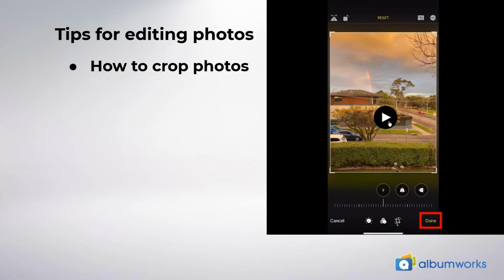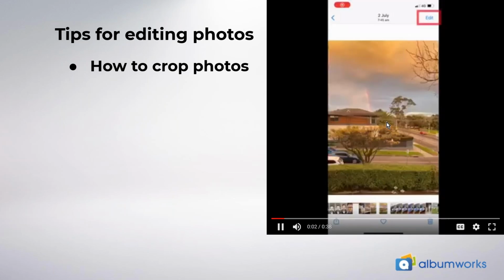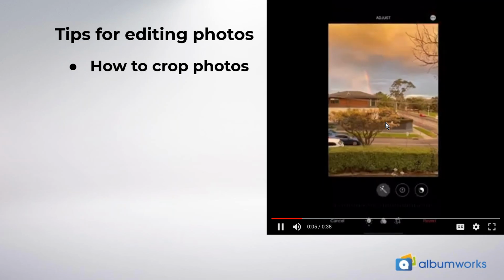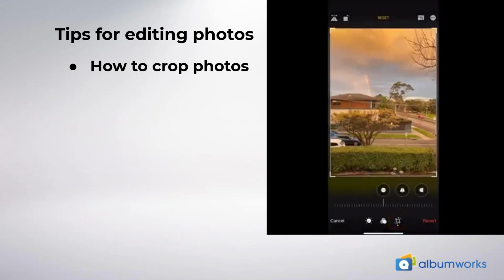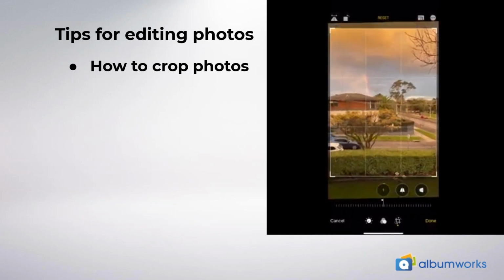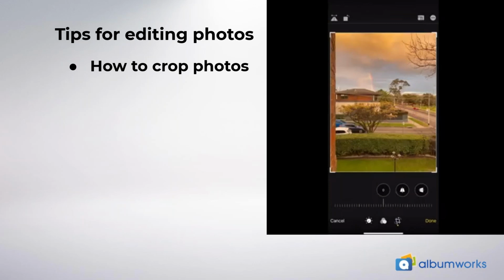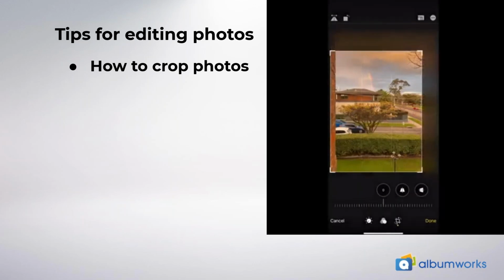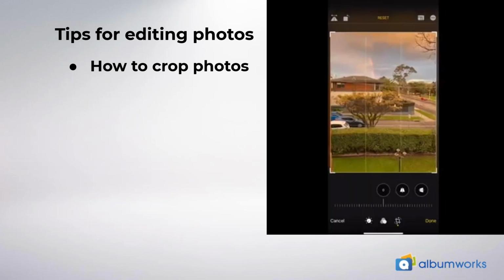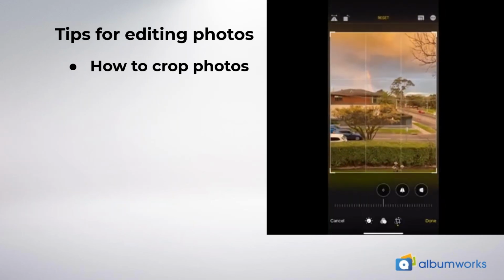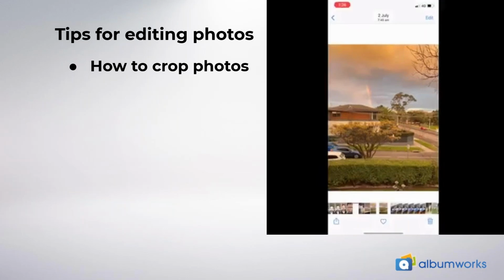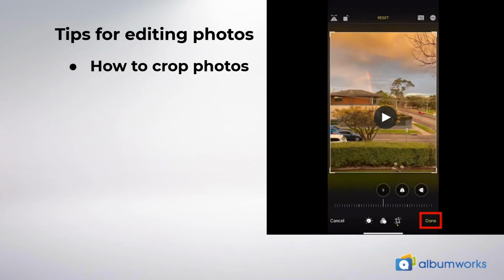So in this video, we'll show you the steps. So first of all, you open your photo in the Photos app and you click on the edit button. You'll then see the crop icon down the bottom. It's shaped like a square. You click on the crop icon and you'll be able to straighten the horizon line by sliding left and right. And you can click and drag the edges of your photo to crop it. So you can make it a square size, or you can change the aspect ratio of your photo. Once you're happy with what you've done, just click on the Done button to confirm, or Cancel to cancel your changes.